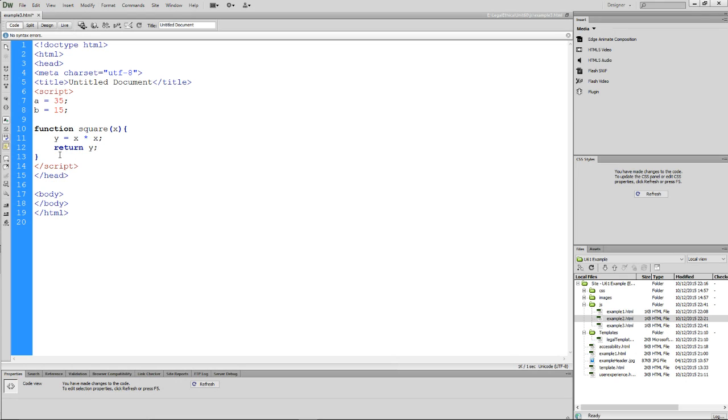Okay, and then what we want to do to test that is we'll take one of those two numbers to start off with, and we'll have c equals square of a, and then we'll just output that to the page.